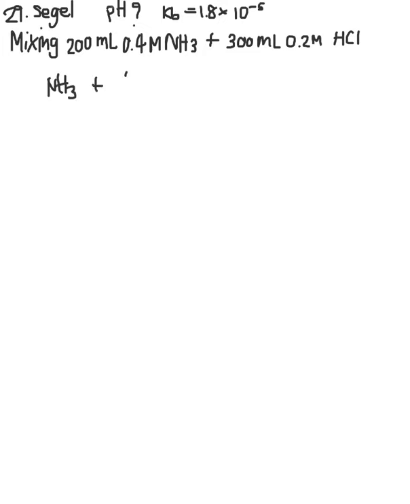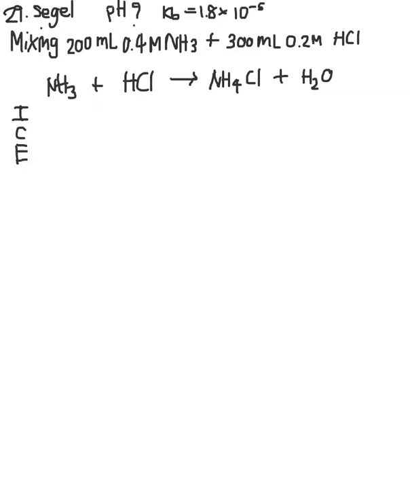ammonia and hydrochloric acid. Whenever you mix a base and an acid, there are two products formed. The first one is salt, so in this case it will be ammonium chloride. And the second product is water. You have to make sure that the reaction you write is balanced, and we can see that right now our reaction is balanced. So then we can use the ICE table approach.